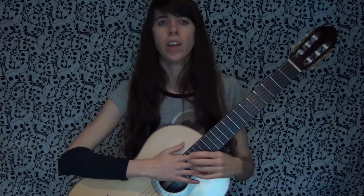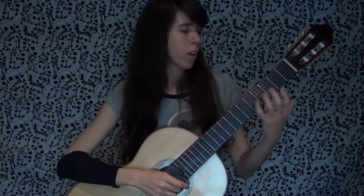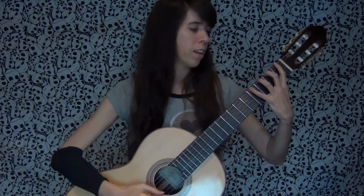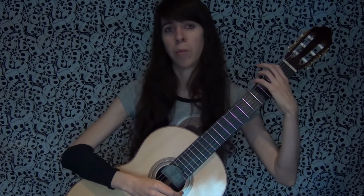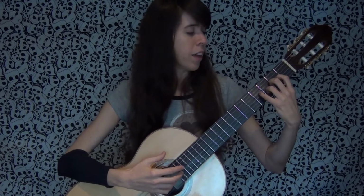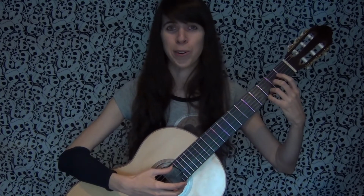You want to think about curling your fingers, using your fingertips to play. You want to think about keeping your thumb on the left side. That way your fingers can be straight on to the strings, no tension, just relax everything behind it, and you'll be good to go and ready to play. And also, remember, don't bring your thumb up here and don't push it out. I had a habit for a while of bringing my thumb too low and it was pushing out, and I didn't realize until it was pointed out to me that it was making it harder for me to actually push down on a string and pluck the string because I'm too far away.